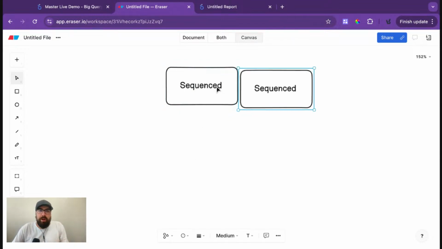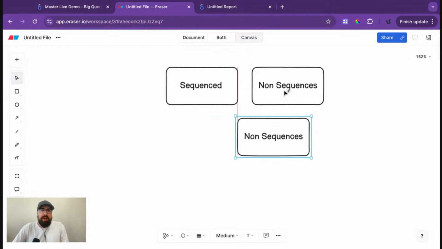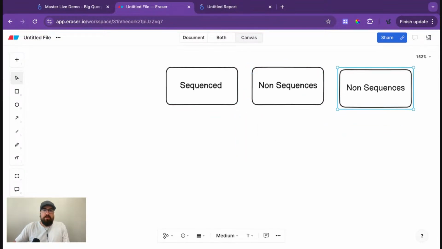That is the most complicated type of funnel. We then have non-sequenced. All right, so that's another type of funnel. And lastly, we have a general, non-relational funnel.